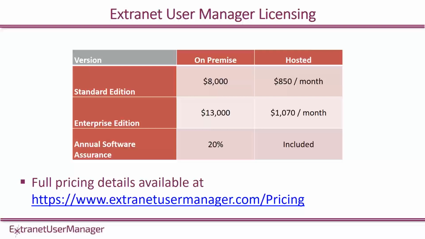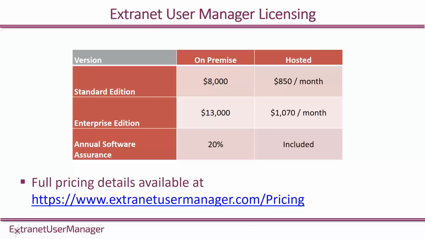There is a 20% annual software assurance on top of that. That also provides rights for you to use the software from a development and a test point of view as well, so you don't need to purchase additional licenses. It's a per farm or per installation charge, so it doesn't matter how many, say, web front ends you install it onto. If you've got high availability or a large clustered farm, it doesn't change the pricing.